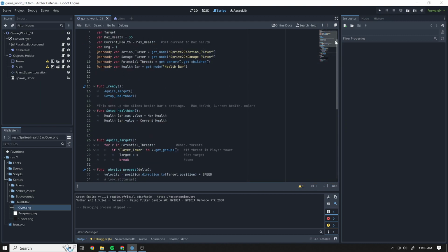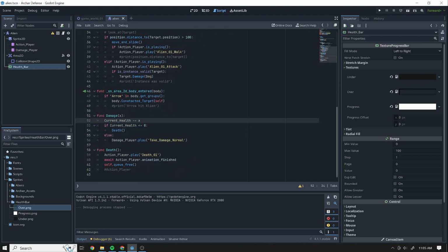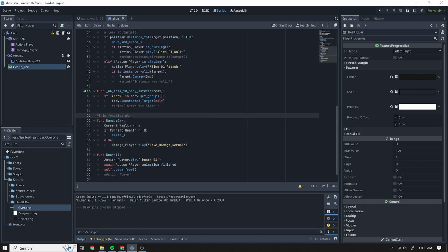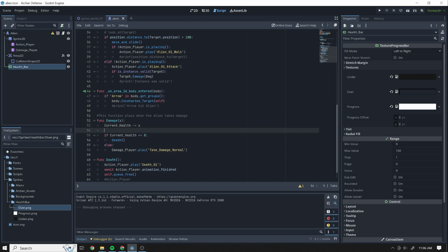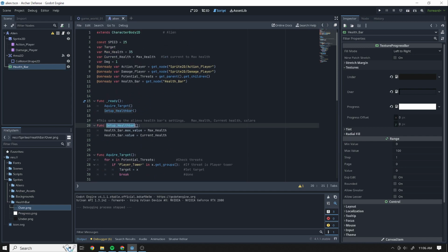Alright, so we're going to need to update the health bar anytime the alien actually gets hit. So if we come down here to damage, you'll see that he takes some amount of damage. This function plays when the alien takes damage. It'll take his current health and subtract some value. And right here is where we're going to want to update the health. Maybe we should change this to update health instead of setup health bar. Let's say update health bar.